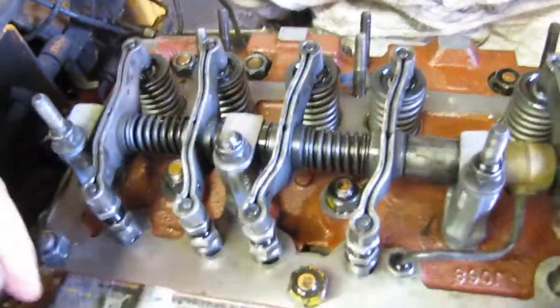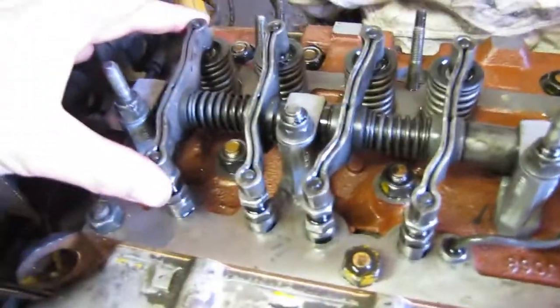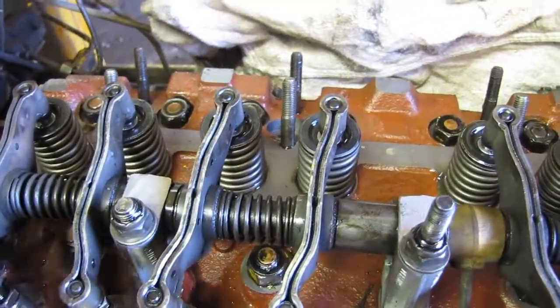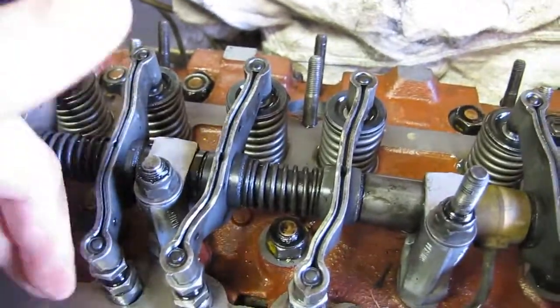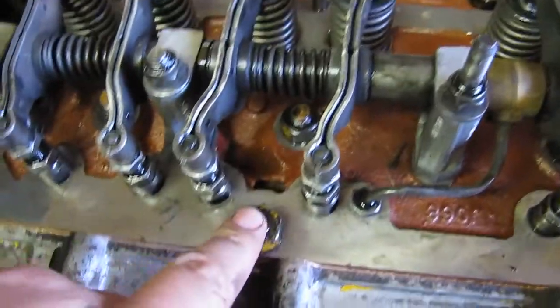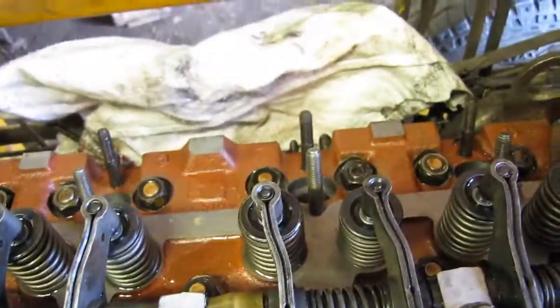One more thing to add here: when you're reassembling it, they actually suggest using assembly lube or oil on all these lifters and everything that has a contact point, like in here. So you oil all this stuff before you put it all together. Put a little tiny drop of oil on all of it and oil these well. You can even put a little wee bit of grease on the bottom of these tappets before you put them in. It won't hurt to do that. And you're supposed to put a little bit of oil on all the head nuts too before you torque them down. We did that, and it just makes things a little better.